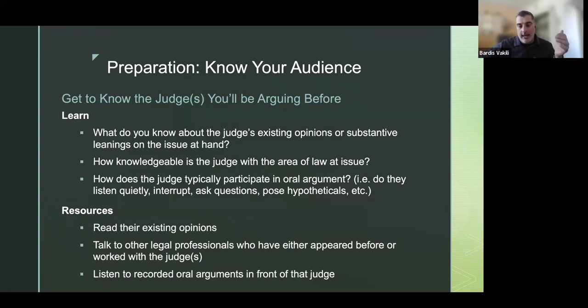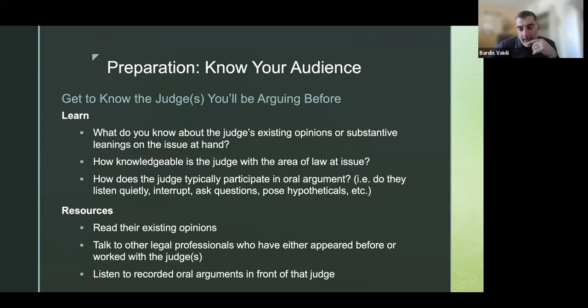By then I will usually have prepared a spreadsheet of all my relevant cases and what they've said, as part of my preparation. That day, I immediately go back through all those cases and see whether any of the judges I've been assigned have written, signed on, or dissented in any of them. It's really important to know what they've written on the topic. That way you have a little bit of insight, and you can use that when you go in there. So that's the very first thing I do. Even when I prepare my spreadsheet, I've taken to putting who the judges on the panel are on it, which makes it easier to go back.